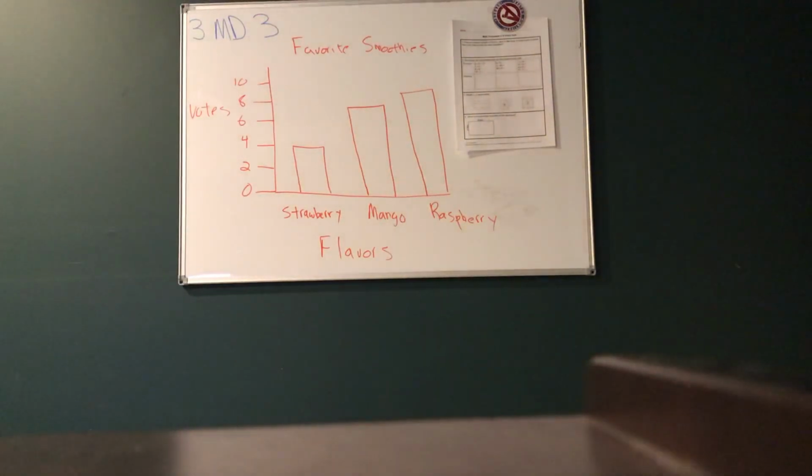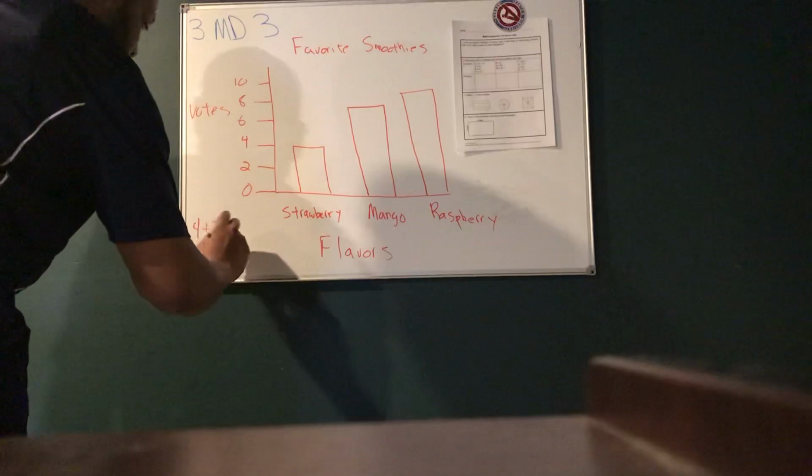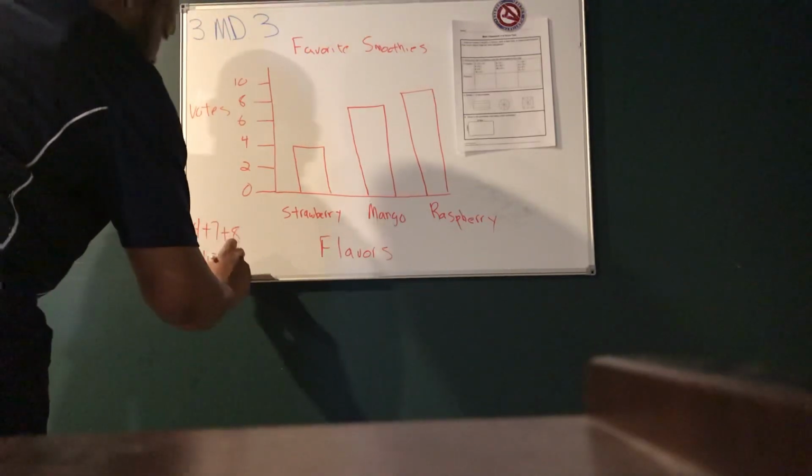And just like any other assignment, after you create your bar graph, there will usually be questions that go with it. So let's do a question. How can we figure out how many votes there were in all? When you all start thinking about that word in all, what operation should you be thinking? In all. How many votes were there in all? You should be thinking addition. So if we have 4, 7, and 8, we're going to be adding 4 plus 7 plus 8, which should be giving us 19 votes in all.